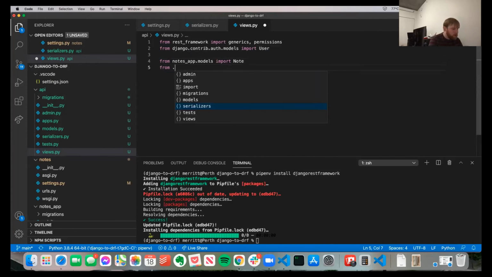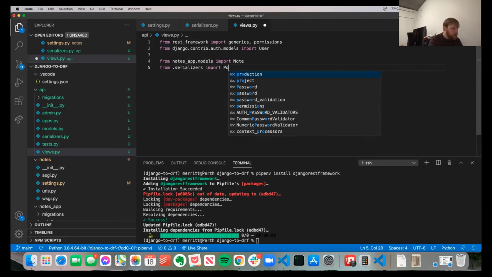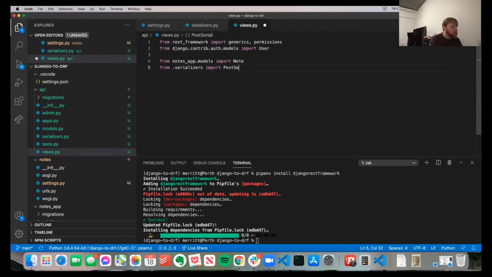From serializers, let's import, oops, not post serializer, it's note serializer. And let's also import our user serializer.